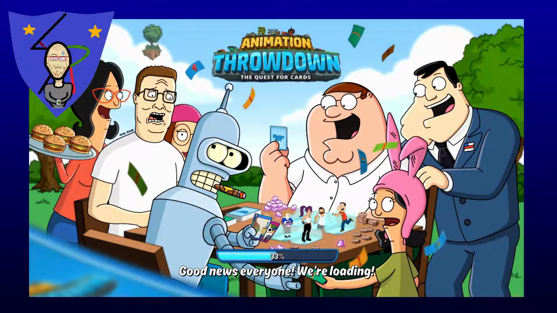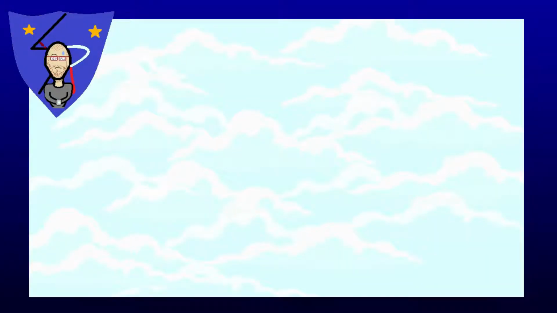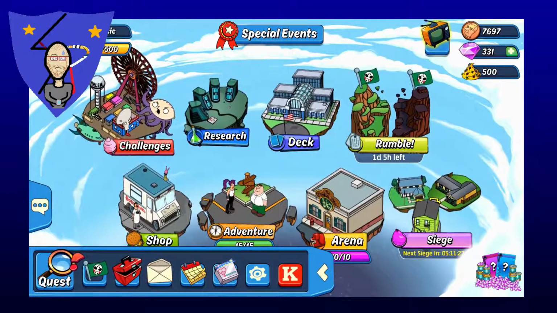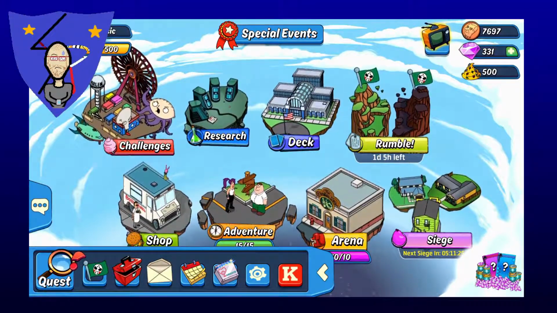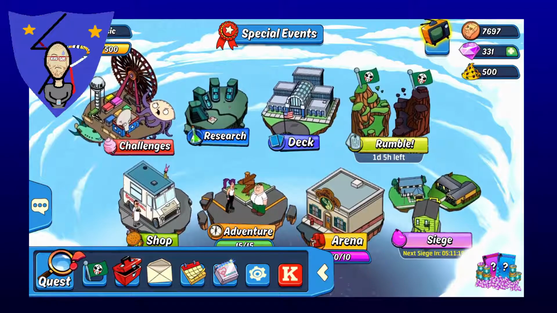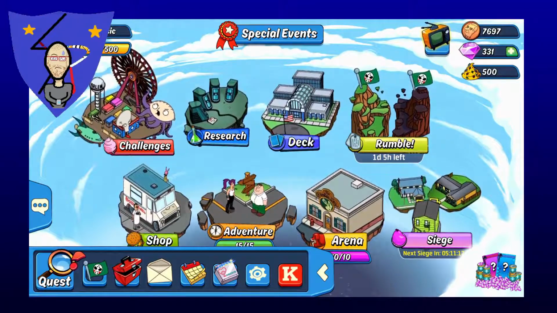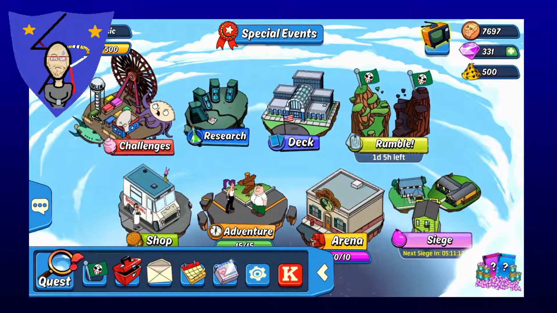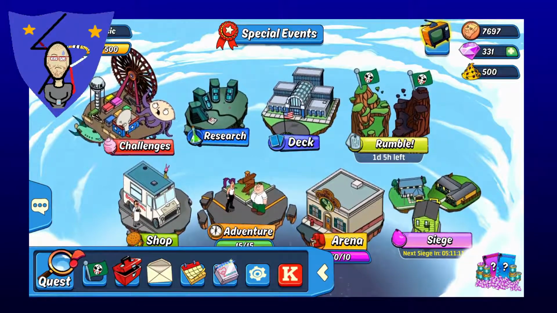So for those of you who don't know, these little app mobile things are mostly my quick looks at games on my phone. And this is one that I like to play. It's a card-based game based off of all the animation shows like Family Guy, Futurama, all those other fun shows, and I wanted to get in here and show it to you. For those of you who don't know, this is also an unscripted series.